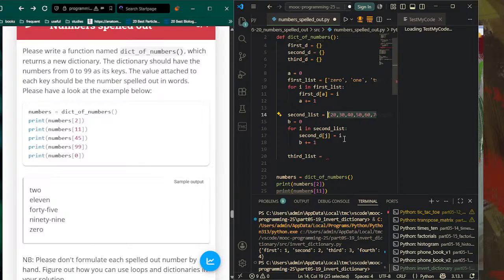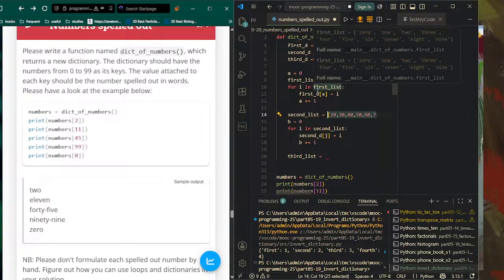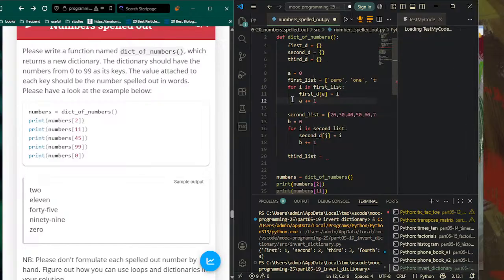Hold on. Okay, this is okay, but the I part is wrong in this first list, because I will be 0, then 1, then 2, then 3. Over here, I will be 20, 30, 40. So I actually has to be in here. Yes, I needs to be in there.